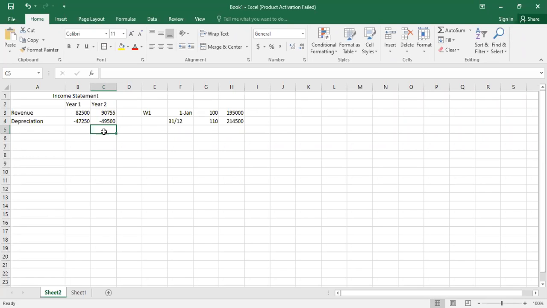So we have the net book value. Our net book value is now equal to this plus this. So that will be the net book value, right? And our net book value will be our net profit, because in this case we don't have any other depreciation.